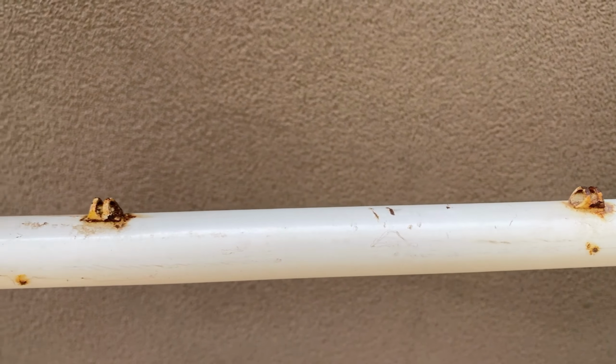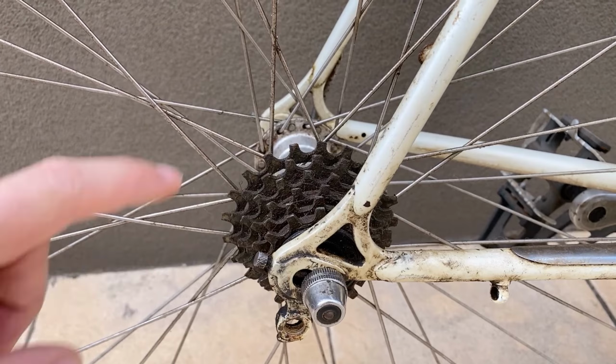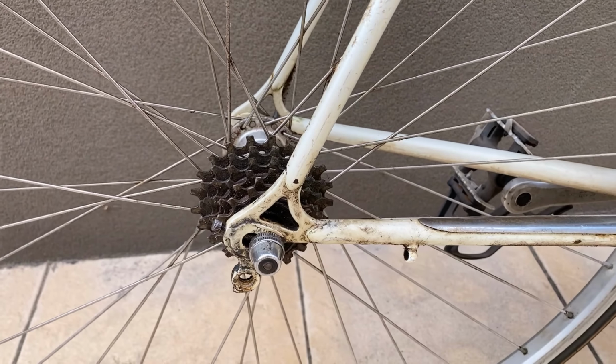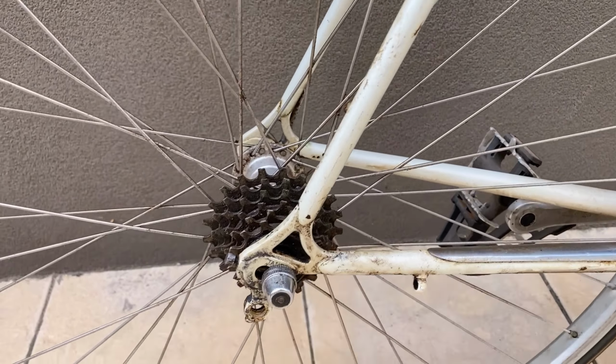Cool dropouts. Cheese crusty though. This does not spin, so you will need some decent cleanup. The back wheel is the original one. Where's the logo? Let me find the logo. So the back wheel is original.